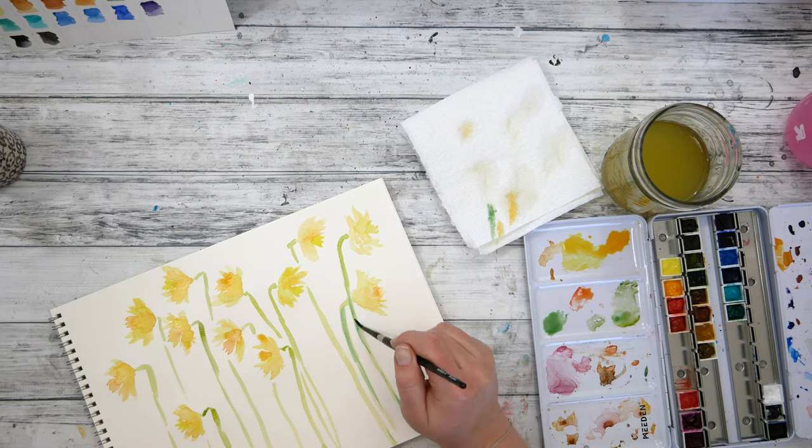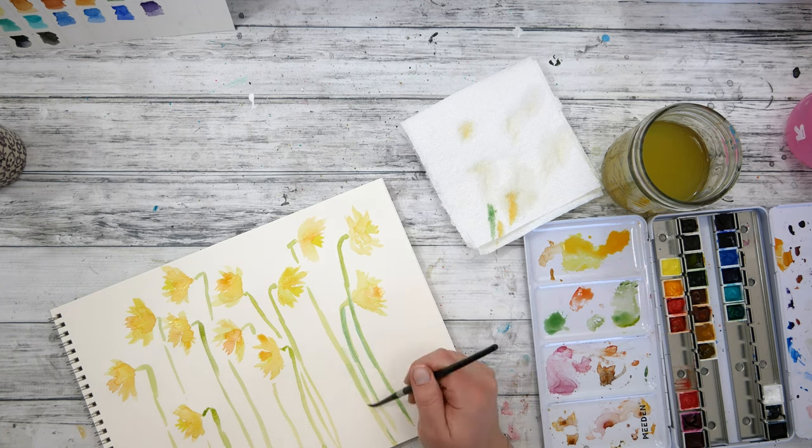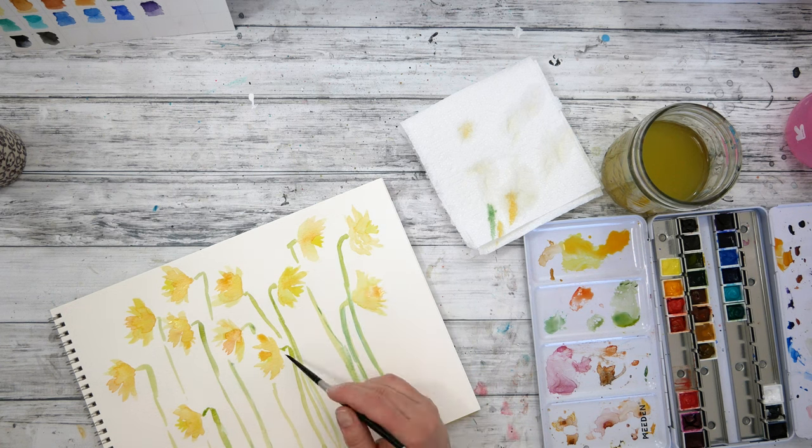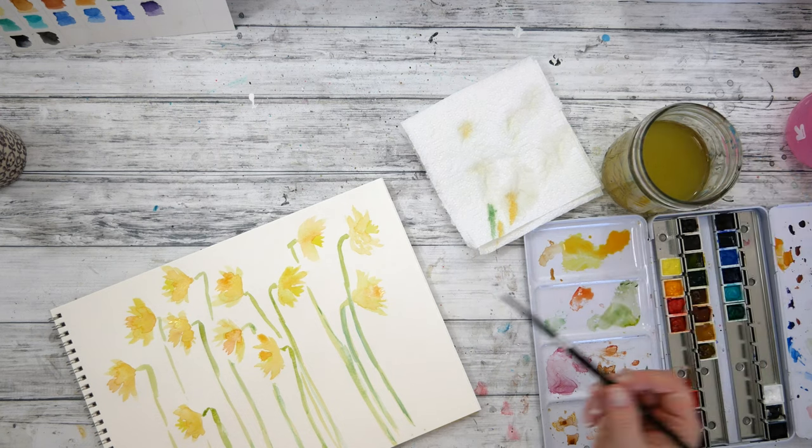Adding the stems and the leaves is a super simple process. I didn't want to be overly detailed. Again, really sketchy, really whimsical, and in my messy mixed media style.